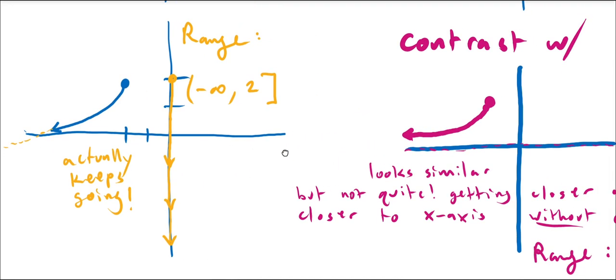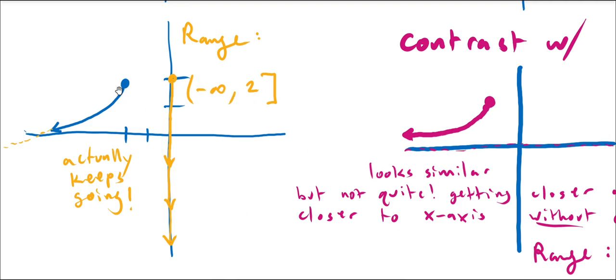We should contrast that with something that does start to hug the x-axis, where it seems to get there, and then maintains its distance. It might be getting closer and closer, but the rate at which it is approaching slows way, way down. This one we're supposed to infer, and again, this is why I don't particularly like this example, that this actually keeps widening. Even as it gets shallower, it will eventually hit every single y value going down, and that's why we're going to use negative infinity up to the largest y value of 2.